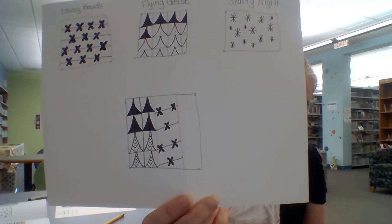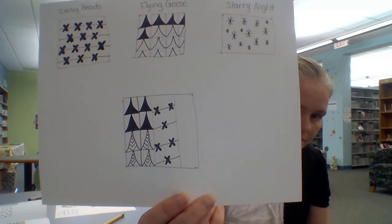That's all I'm doing. If you don't like it, you can always just color it all in so that that V shape goes away. You can make waves, you can do whatever you want. And that's just to show you that you can change what you do with your patterns, always. You make them what you want to make them. It's how you want to do it. So that's what my geese ended up looking like.